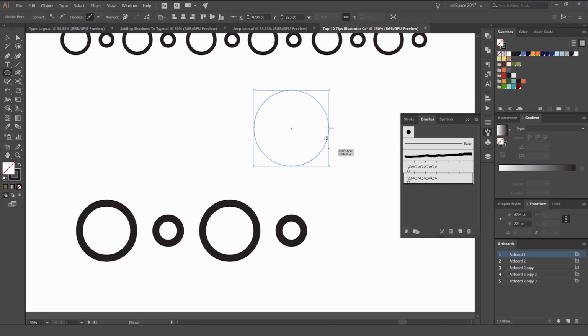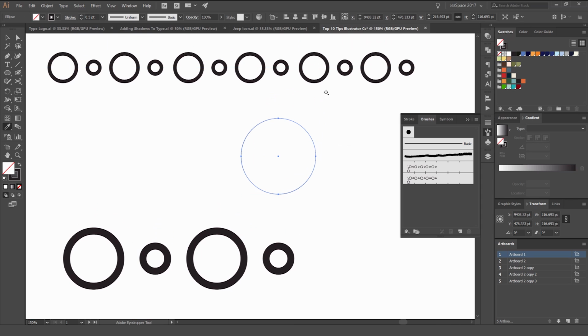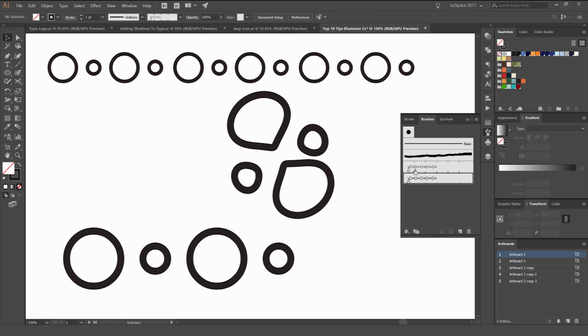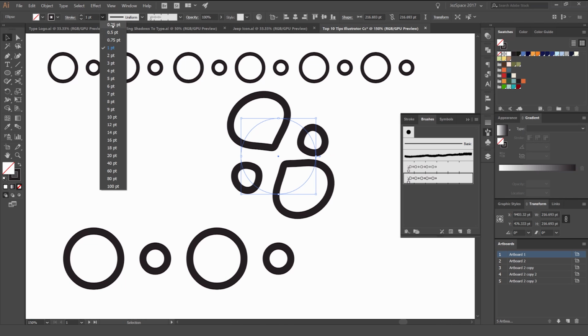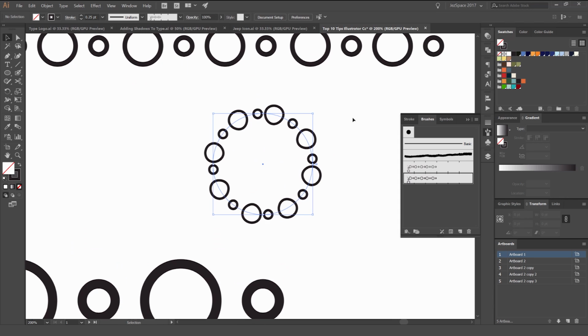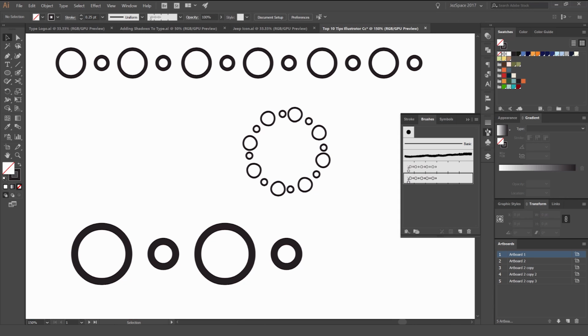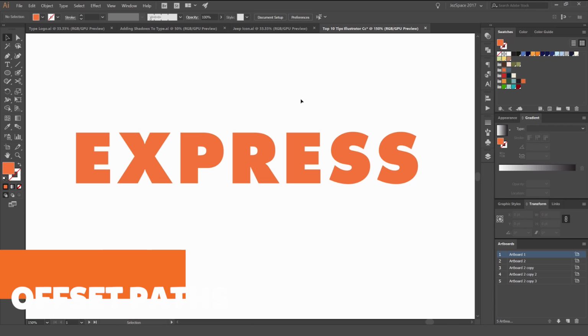So if you're making a shape or you're making a logo or whatever, you can actually use this, and it's going to really help you out. You can make sure the sizes are right, and you can do that and add it to any shape, which is pretty sweet. When I'm making the type, I love using the offset path tool.